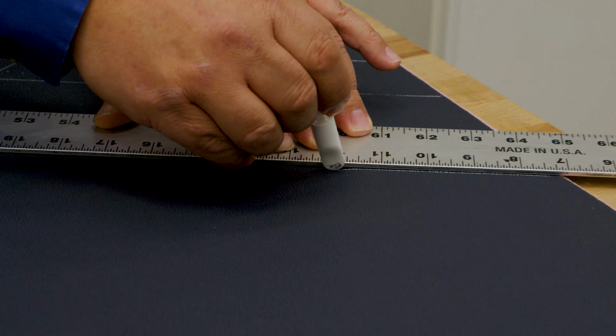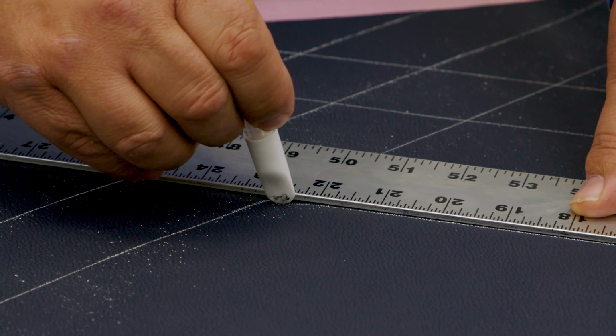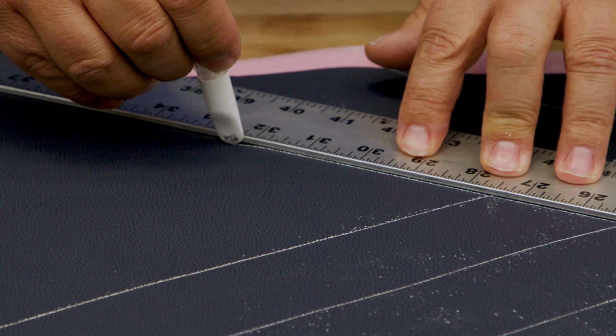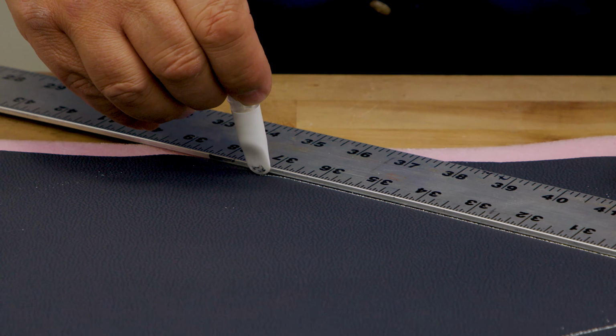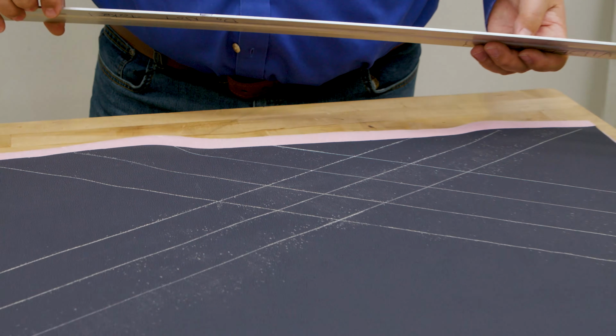You may also notice that the chalk leaves a lot of dust beside the line. Again, all that's going to come off easily. And you should always check any marking pencil with any fabrics that you're using to make sure that if you want the lines to come off, they do come off before you use it on your original project.